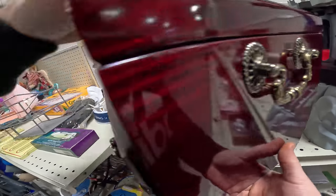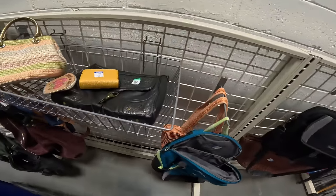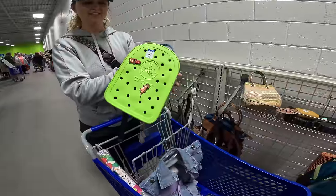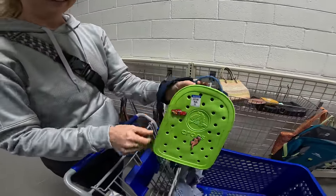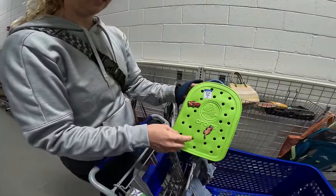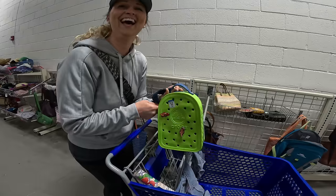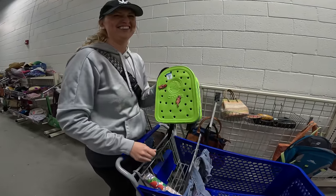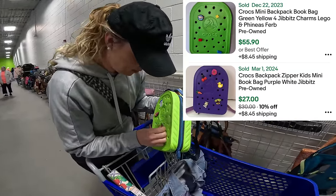I'll look it up but it's actually in really good condition — hardly any scratches on it. Over in the purse section they just put out a couple more purses and Kayla picked up a tiny little cropped book bag. It's got a little dinosaur on it. They come in different kinds — it's called a Croc Pocket, or Croc Pop. I don't know what they're called but that's definitely a cool little find.